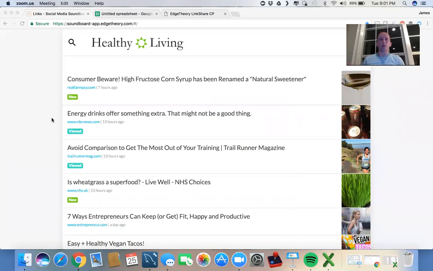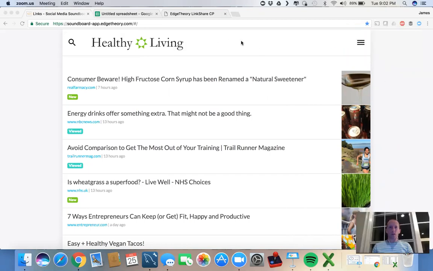The second piece that we're going to look at is the best way to get your contacts into the Soundboard, because my understanding is that the virtual office does not have a one-click export button that will put all your contacts, emails, and all their information into a spreadsheet form. So we've got to work around that limitation. Then the third thing is how to create the newsletter itself. Feel free to ask questions as we go, and I'll definitely pause to answer those.